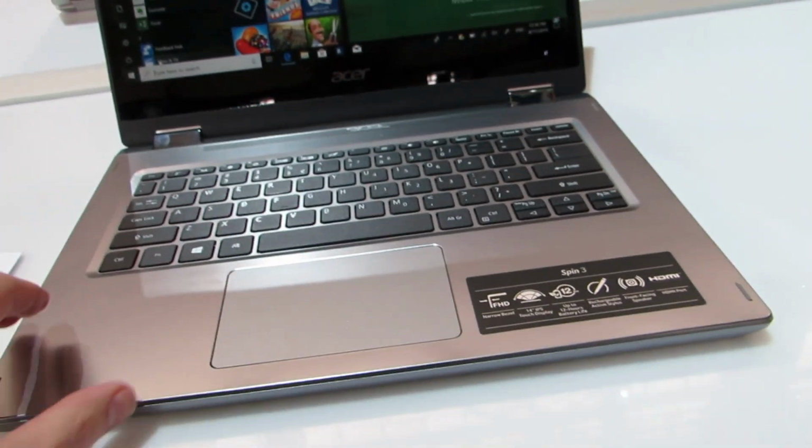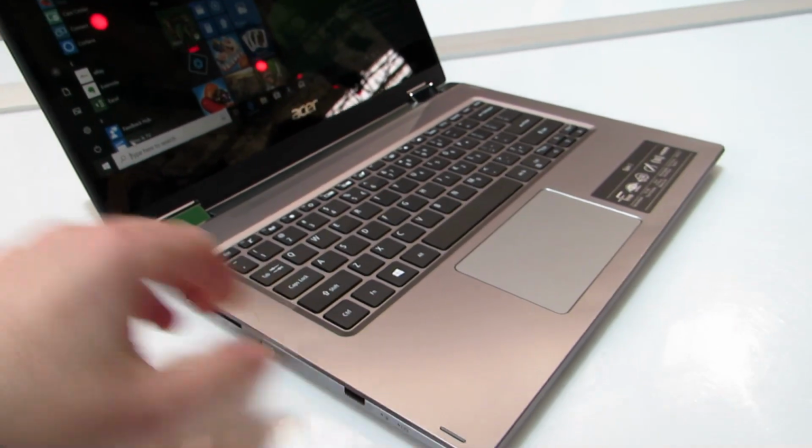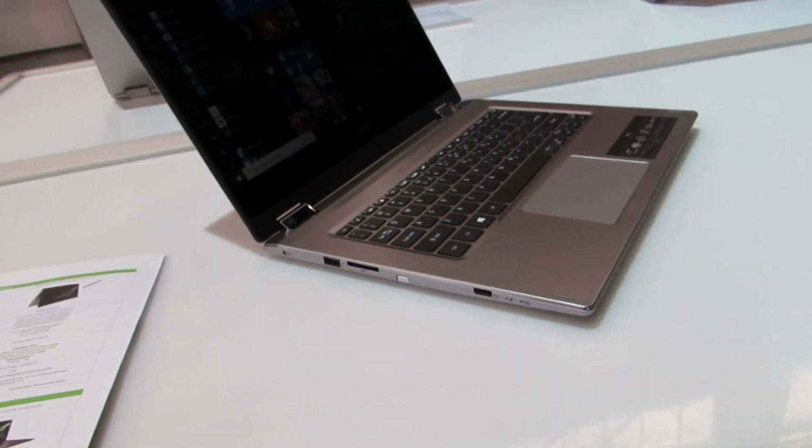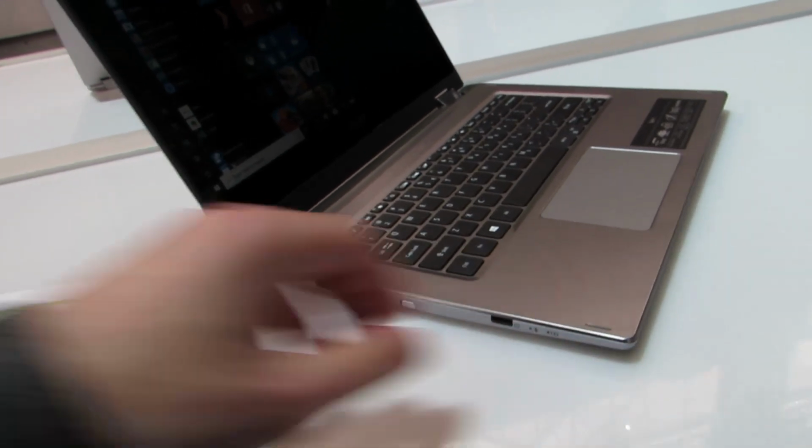So it's not the most expensive or premium device. It's not the thinnest or lightest, but it's a nice mainstream option that Acer is going to be offering come June for $500 and up.